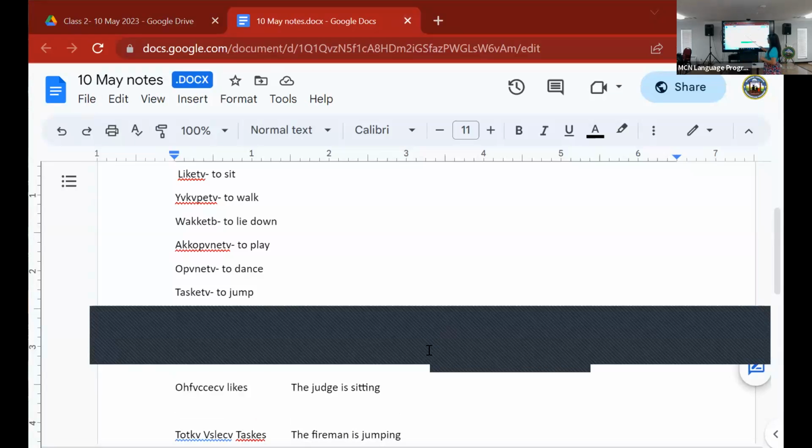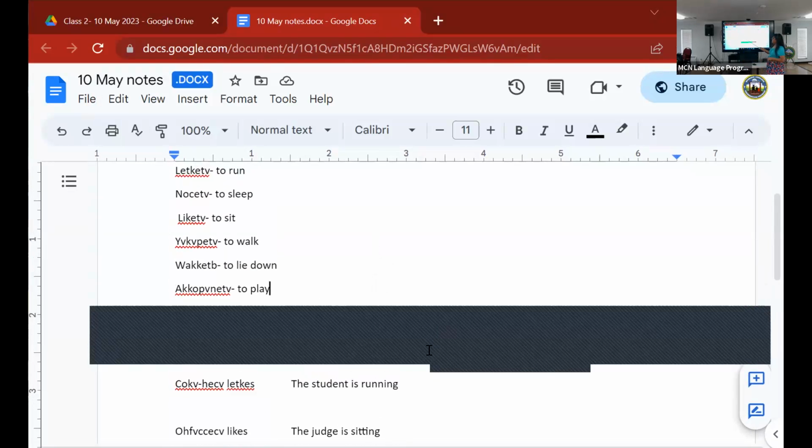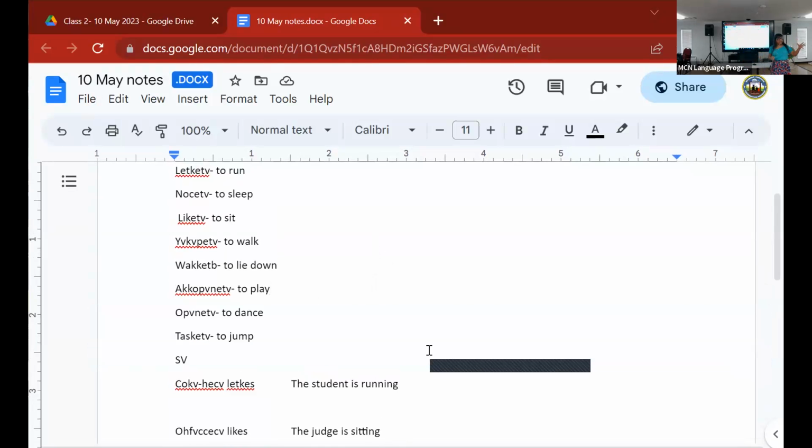All right, so those are part of our new infinitive verbs. And infinitive verbs are like to run. So you go from to run to I am running, you are running, and we are running. So that's how we conjugate.